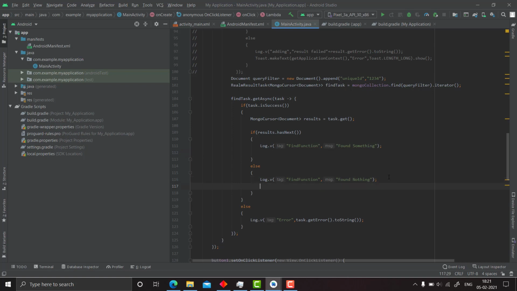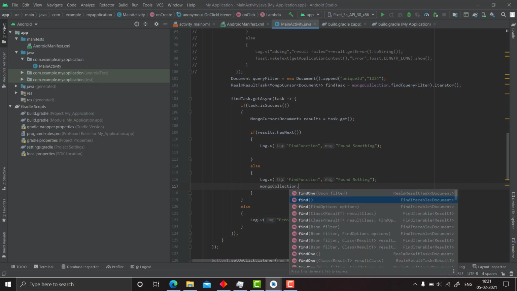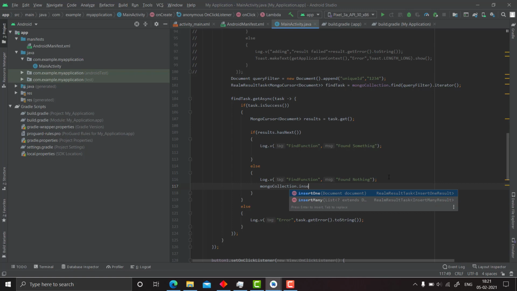If we found nothing, we will do mongoCollection.insertOne, because we have nothing currently, so we will just insert one new document.